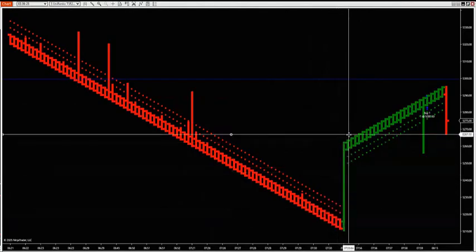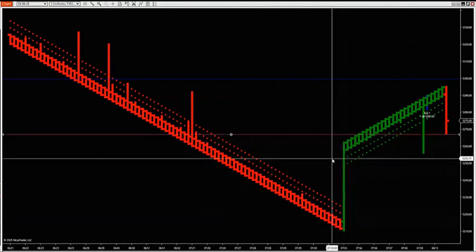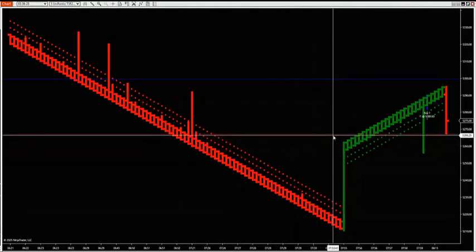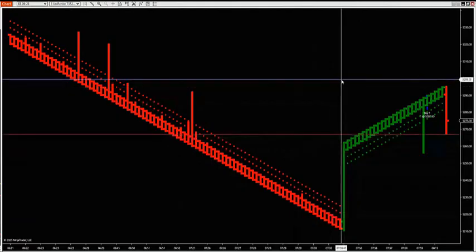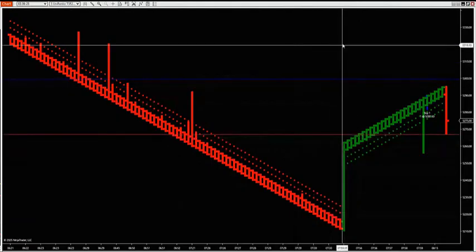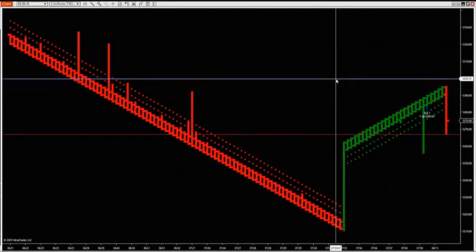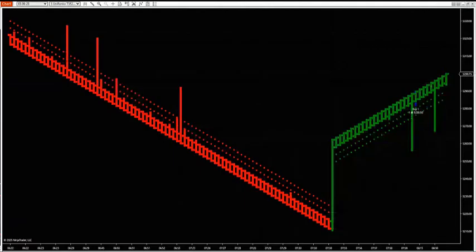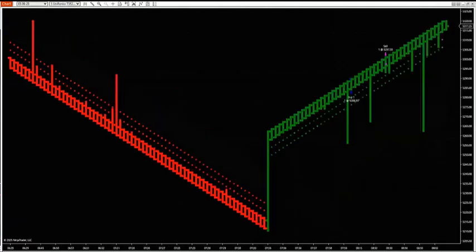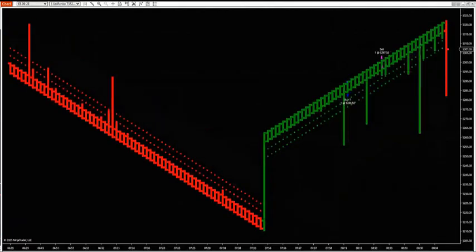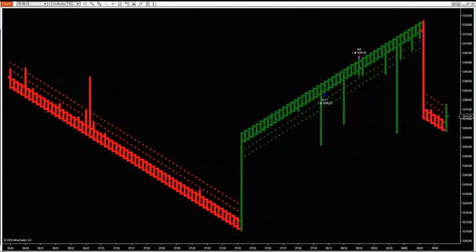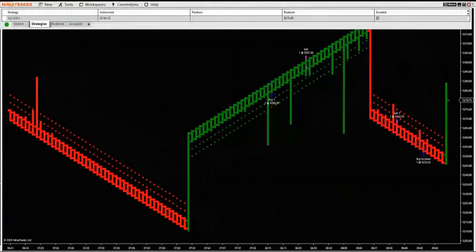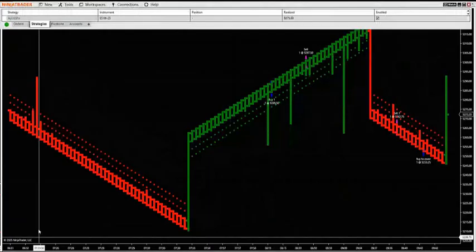Okay, so you can adjust your profit target and your stop loss. Let's say you have a $200 stop loss and you have a $1,000 profit target, and your profit target's way out here. You can adjust your profit target the same way. Click and move your profit target. So you're able to move your profit targets and your stop after entry. Okay, so you can do that simply by clicking on the mouse and doing that.